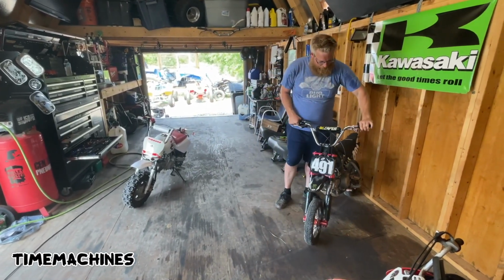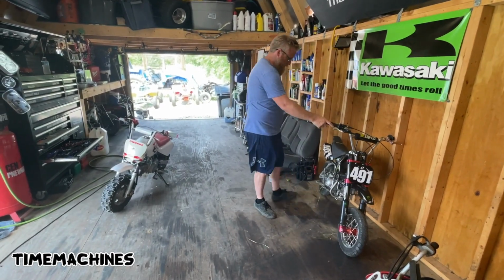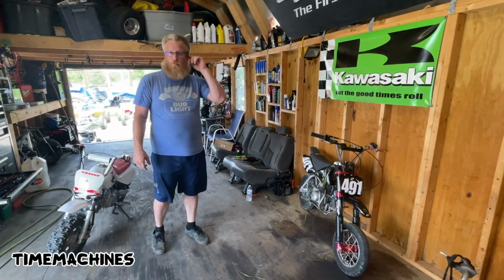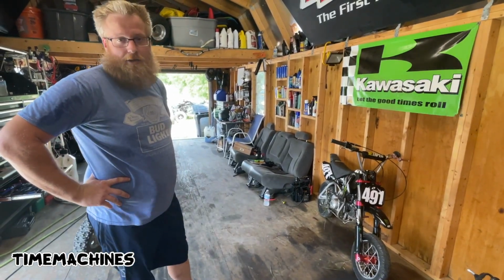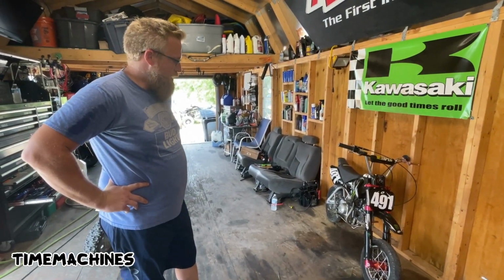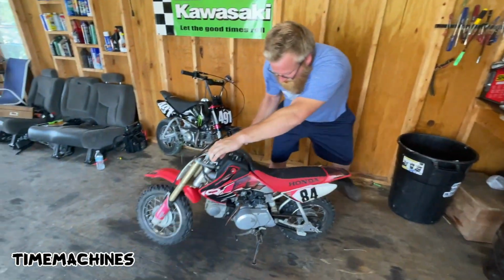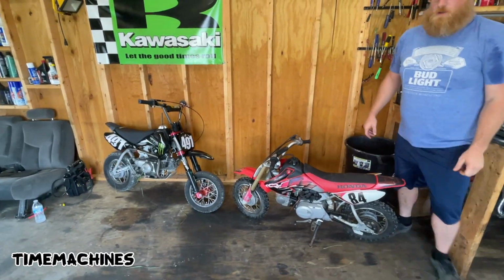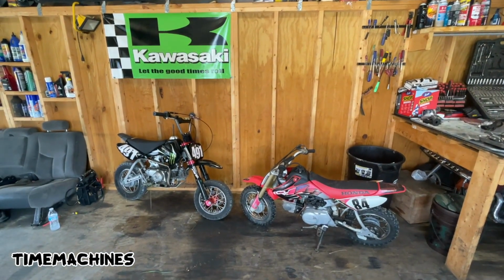They got the handbrake on here, the tall bars, disc front brake, and the Sano front end. Pipe. Shock, pretty much everything you can do with one of those without boring the cases. Yeah. And that little bike sounds really good, and I'd rather start it any day than this second one, because it's just ridiculous. Yeah, that thing sucks. Here's your stock 50. That's about what that looked like when it started out. Yep. There's the difference, guys.